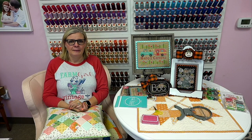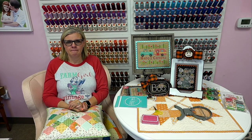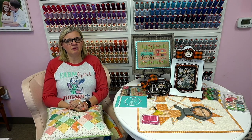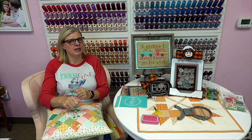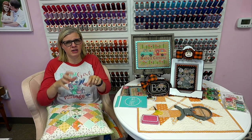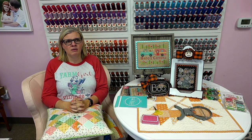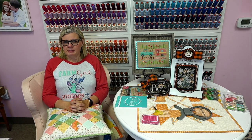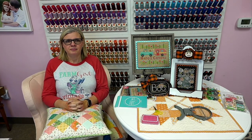April Buckland says, on a future FlossTube, could Kimberly show us how to stitch on the perforated paper for the sled she made? I have the supplies, I'm just not sure how to do it. Yeah, we can do it in a couple weeks. It's easy. You can't really stitch in hand. You really have to poke and stab, and kind of hold it. You can't bend it. It's a slower process, I would say.